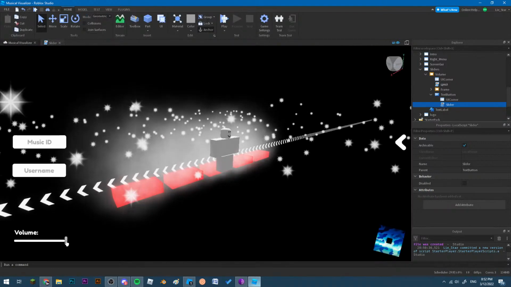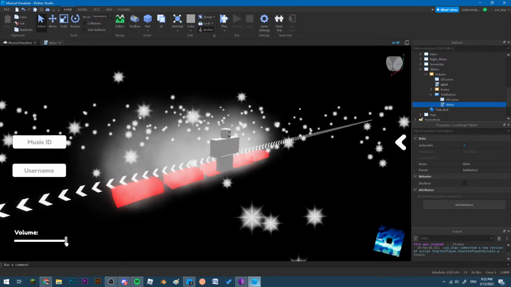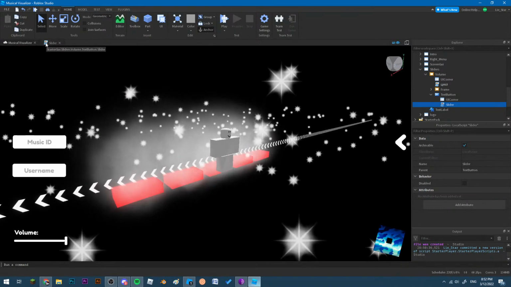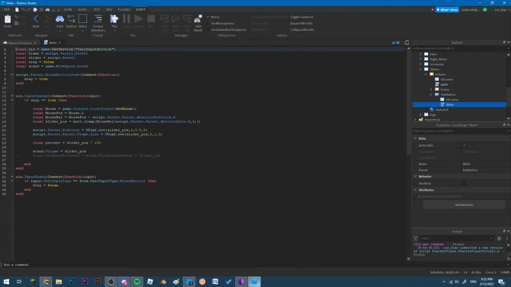Since we have to drag it with our mouse, we need to, of course, get our mouse through the script. And for this, we need a user input service. User input service is a service that can do something about your keyboard, mouse, and any controllers you have.